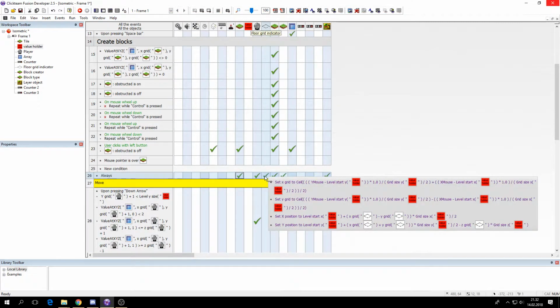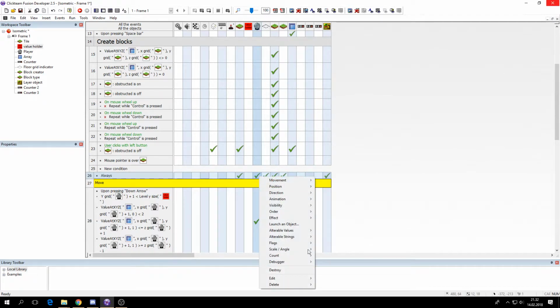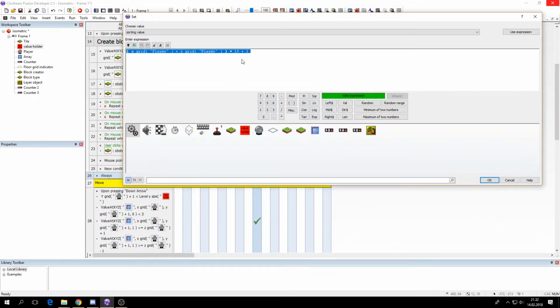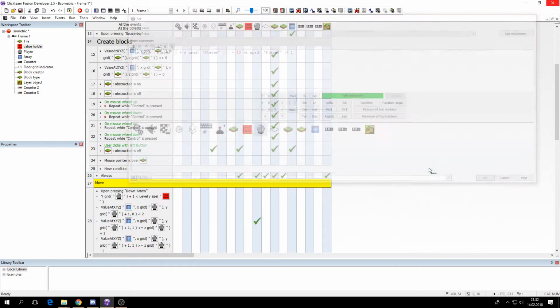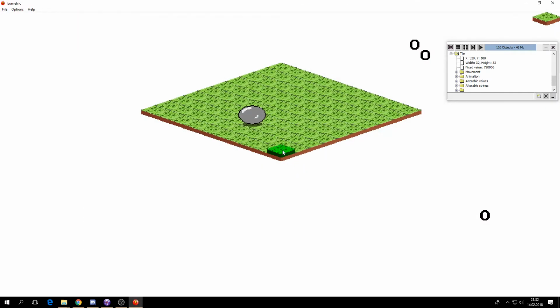Do the same for the player, of course, plus its C value. So now when I create one up here and create one below, the one below ends up behind. So now we can create different tiles. Water, sand, wherever we want. I will save the level.